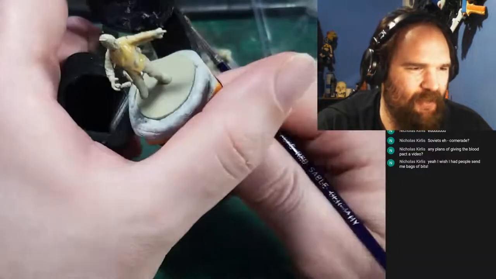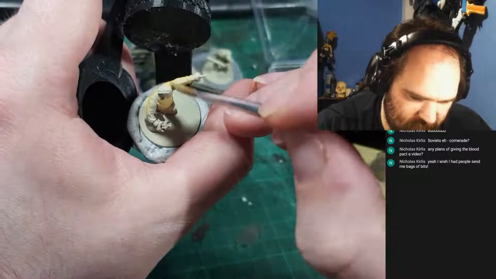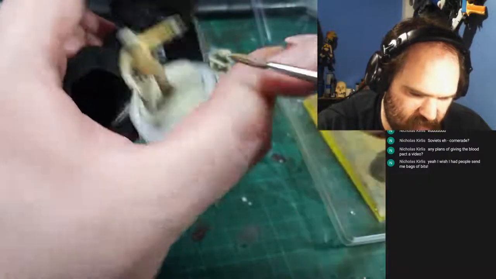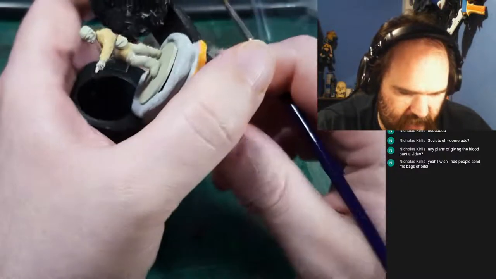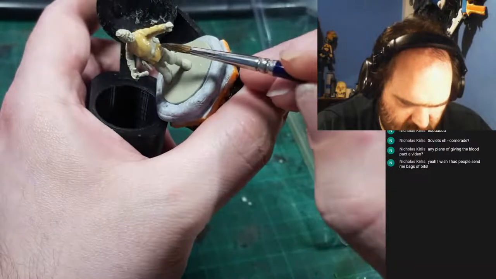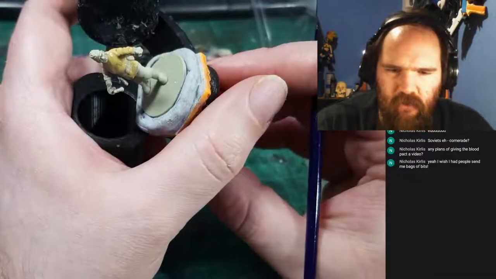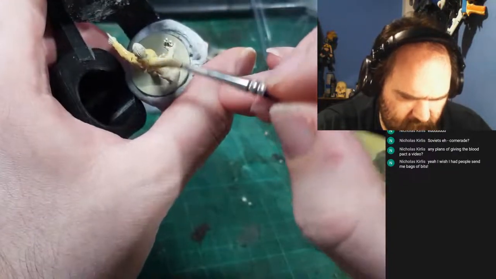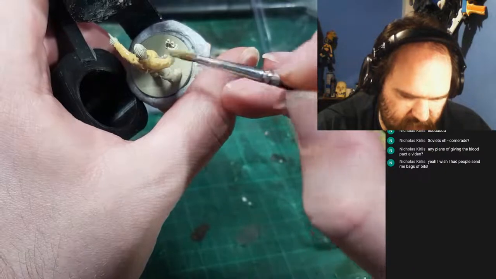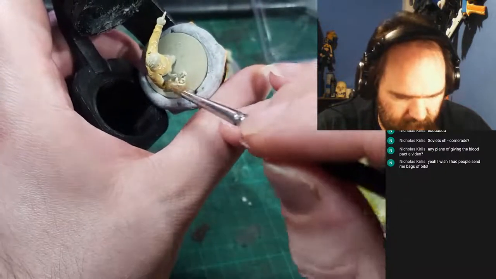Nicholas says, I wish I had people send me bags of bits. I think this is the first time anyone sent me just a bag of random assorted stuff. There's been a couple of times people have got me models. So my Hark model, someone paid for that. Gaunt's Ghosts, the official plastic set, someone paid for most of mine for that.